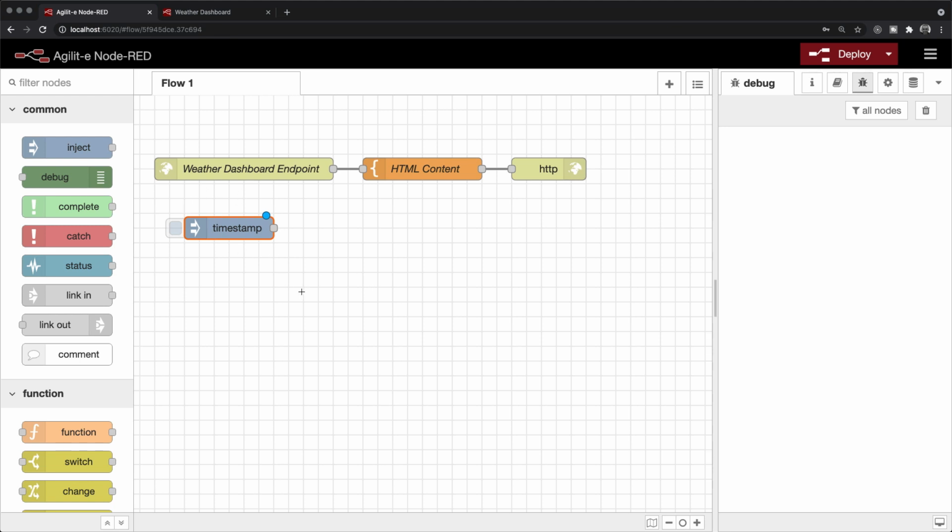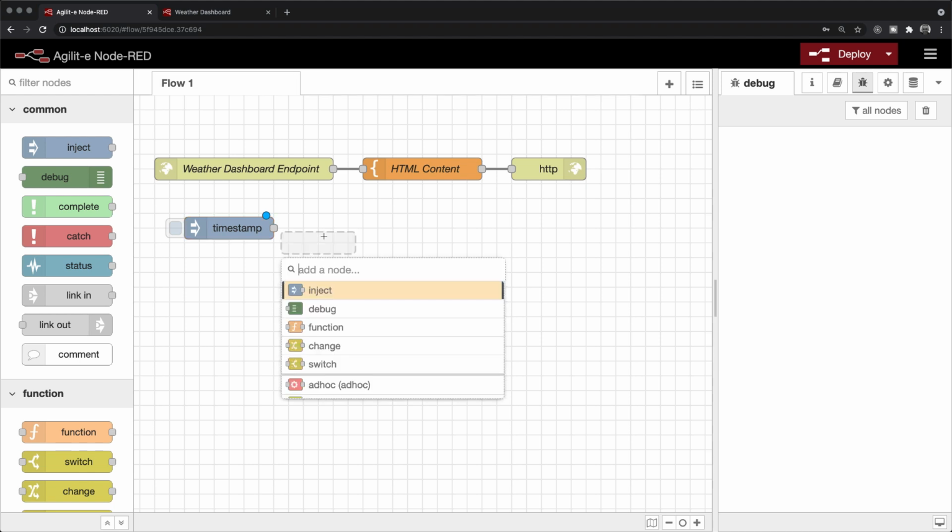Now to test that, we also need an HTTP request node. I've showed you how to do searches on the left-hand side, and how to collapse and expand. But what I haven't showed you yet is a nice little shortcut where you can press Control for Windows or Command and just left-click on the workspace, and you'll be able to do a quick search for a node instead of having to go to the left node palette in order to find it.